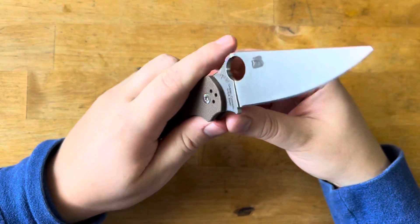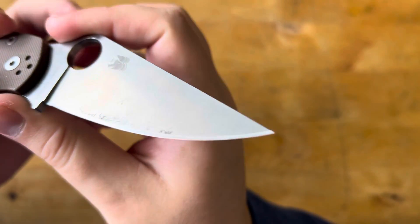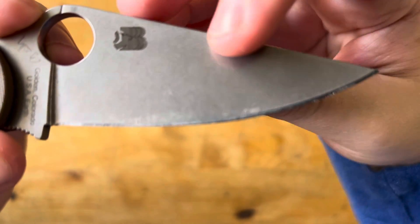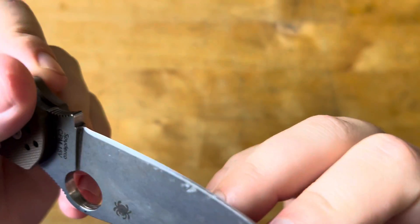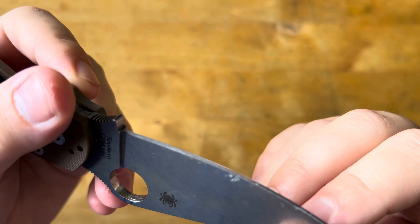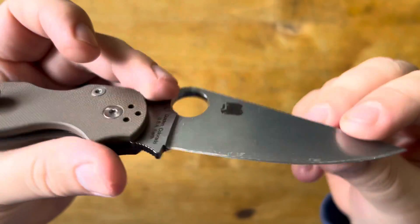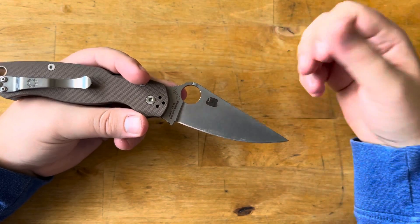So at 400 grit, this knife gets plenty sharp and cuts very well. The edge has lasted very long at what some people would consider a somewhat coarse grit. I suspected that with the carbide content, having all that carbide exposed would lead to a very long-lasting edge, even in a less refined state. I'll show you guys the edge — it's getting a lot of sunlight so it's hard to see, but you can still see plenty of teeth in it. It was stropped, so it polishes the teeth out a bit, but I think the factory edge might have even been a less refined grit than that — maybe a 300-something.